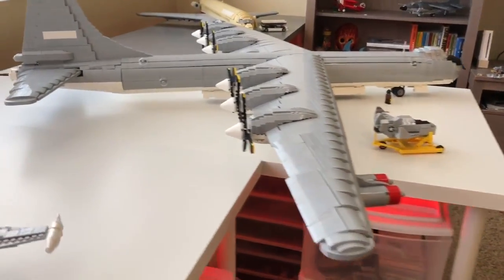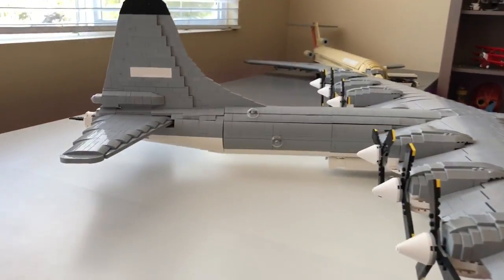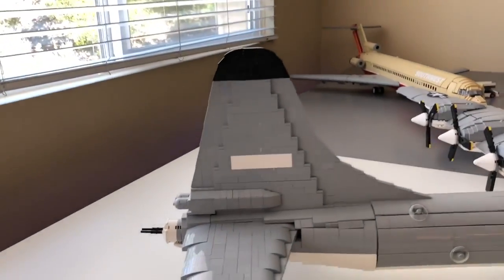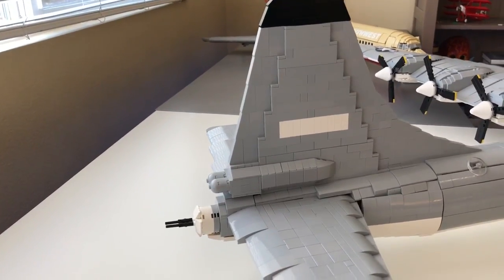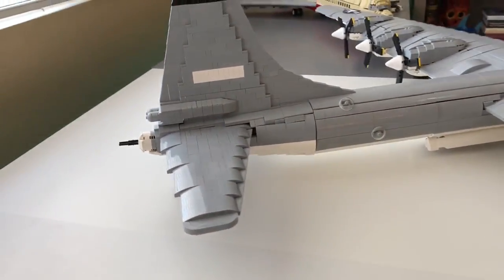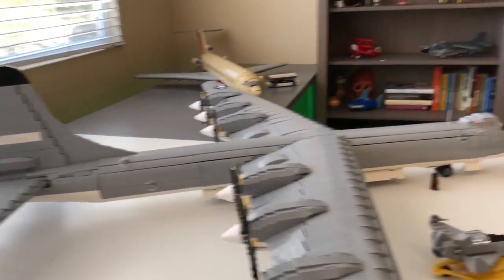And yeah, the tail back here, I know some of you guys have not seen this yet, but it's pretty much done. I got a lot of work in with it. I was able to add the radar in the back and the tail gunner's position. Like I said, not everything's done yet, but most of the stuff has been done at this point. And I also worked on the nose area.